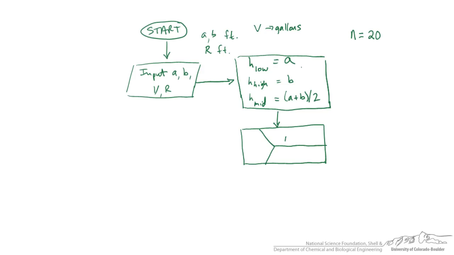We start out with i equals 1. The increment is going to be i equals i plus 1. And then we're going until i is greater than 20. So if i is greater than 20, we're going to exit the loop. If i is less than 20 or equal to 20, then we're going to do another iteration of the bisection technique.